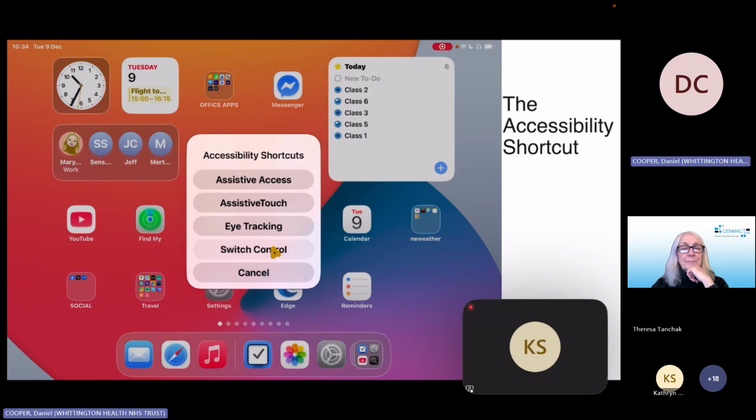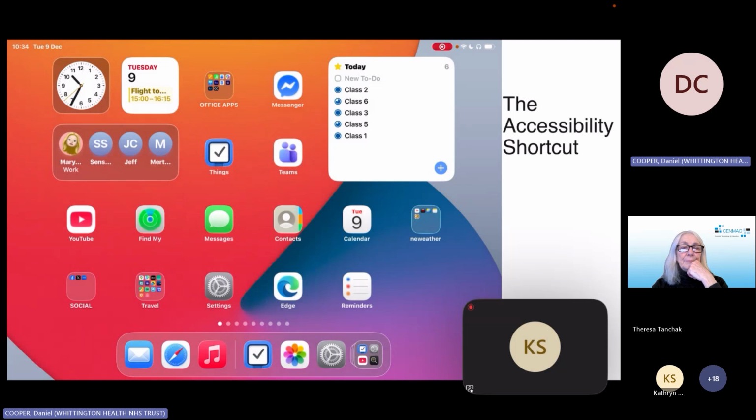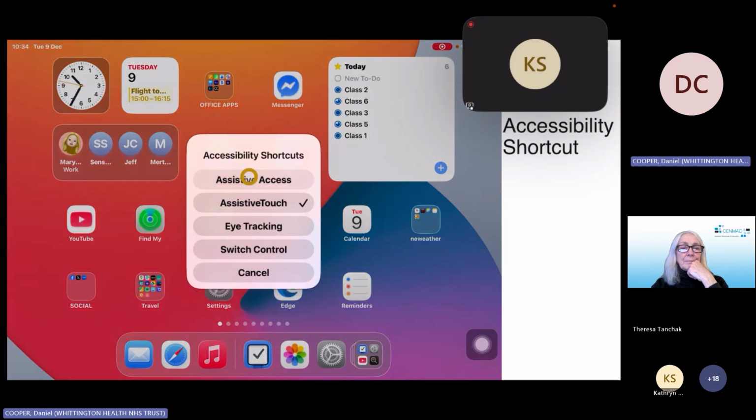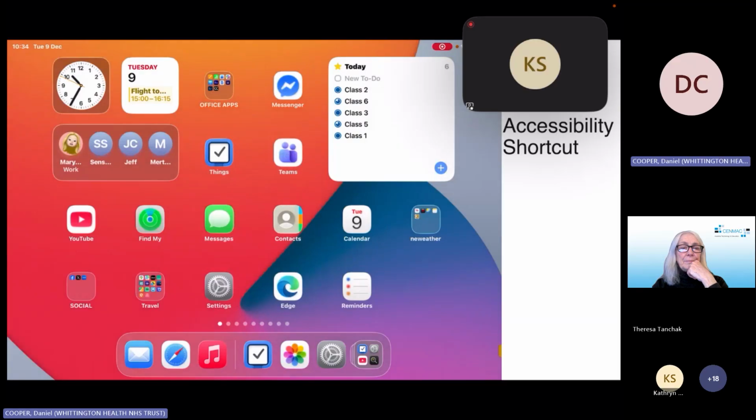So let's say if I want to go to assistive touch, then now that assistive touch button comes up and that accessibility feature has been turned on. If you want to turn it back off, 1, 2, 3, then you just tick it on that, and now that accessibility feature has been turned off. That can be really important when you get into some of the things that don't navigate with touch, like VoiceOver or switch control. I'll give you an example.